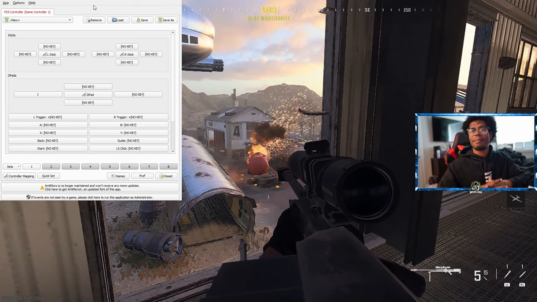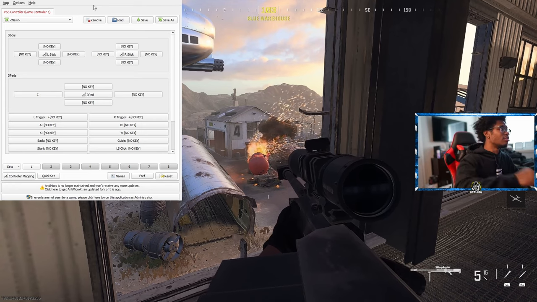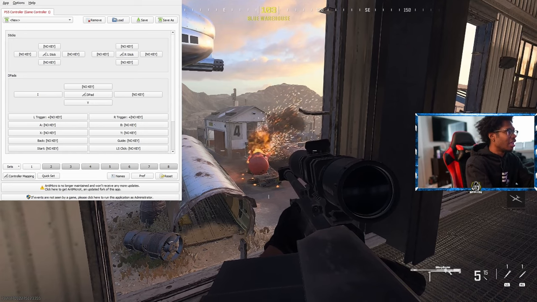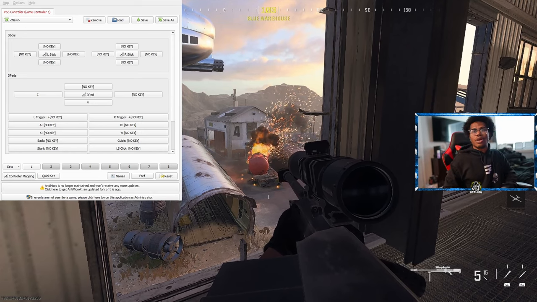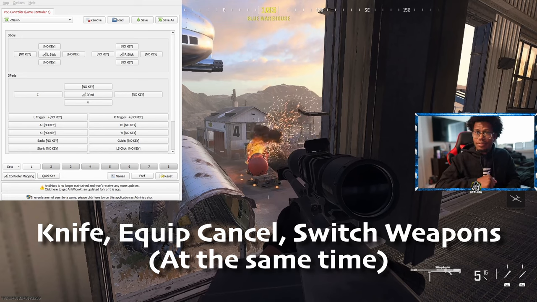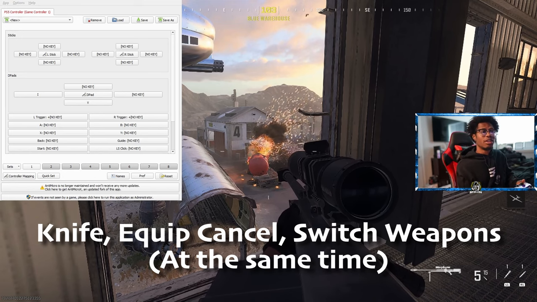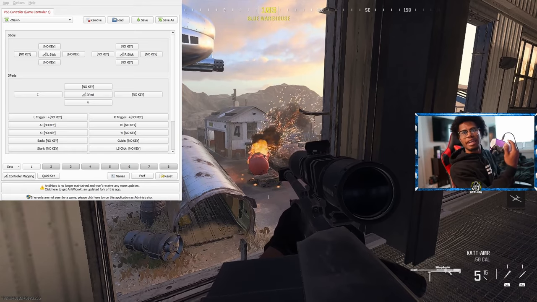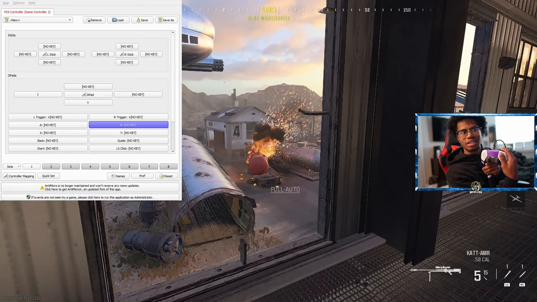So I'm going to bind my knife button to my down D-pad. This is what I do. My knife for PC is V. To do it, you have to knife, equipment cancel, and switch weapons all at the same time. So playing default, and I play tactical. So this is me playing regular. I gotta do this in order to do it.